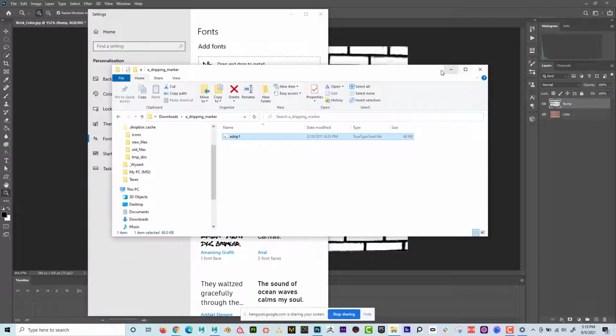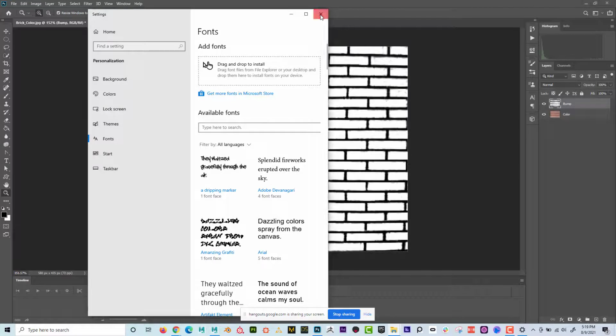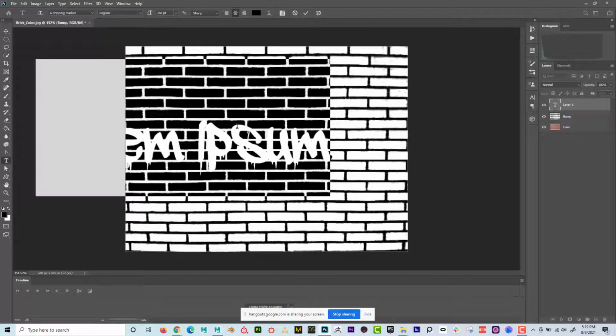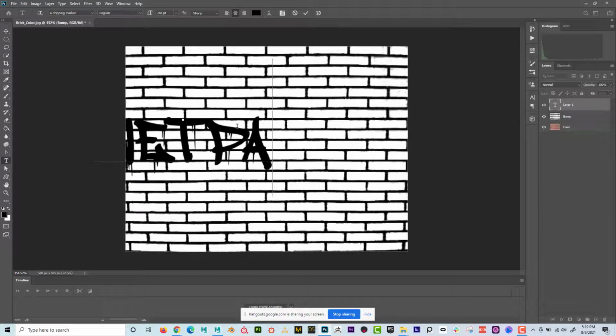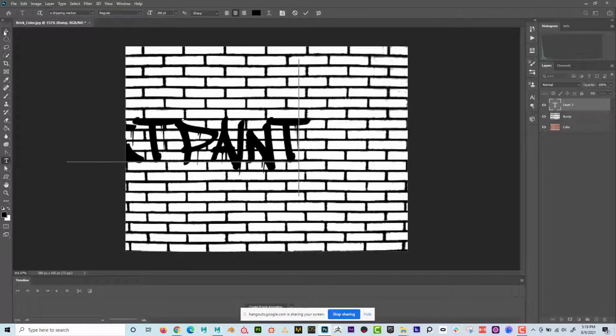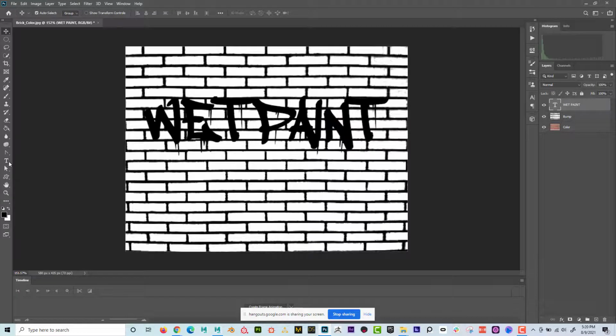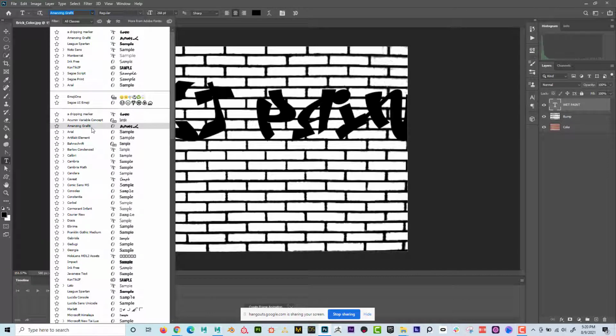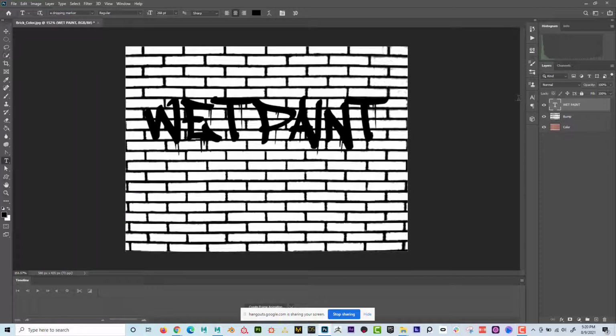So now what I can do is I should have access to that font in Photoshop. So if I go to my type right here, now I can type, okay, I'm going to say wet paint. And the way that I would select that font is right here. Okay, so here's a dripping marker. You can see it's the first one. I also found this cool graffiti one too. Okay, but I'm just going to go with this wet paint one. And I'm going to type in wet paint. And then down here, I'm just going to type in tutorial.